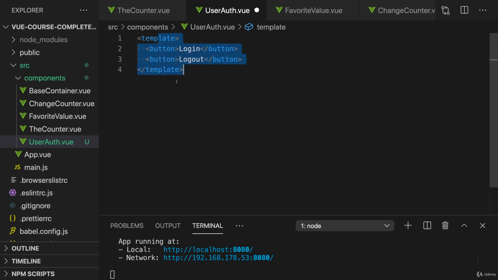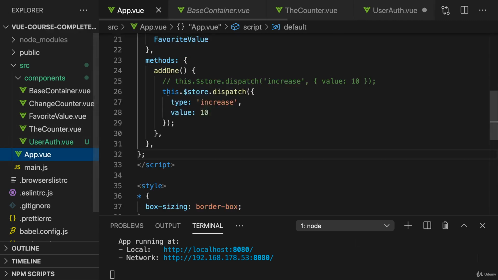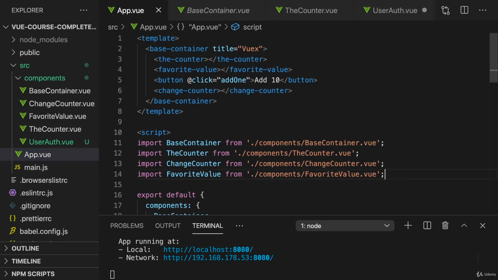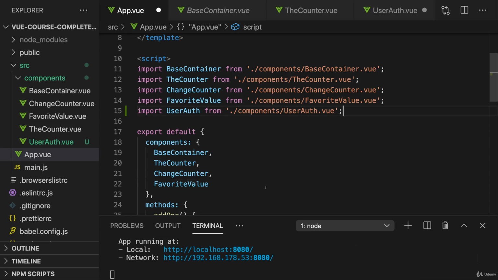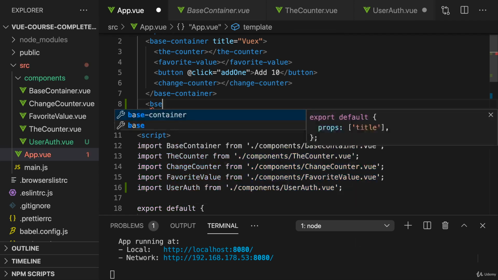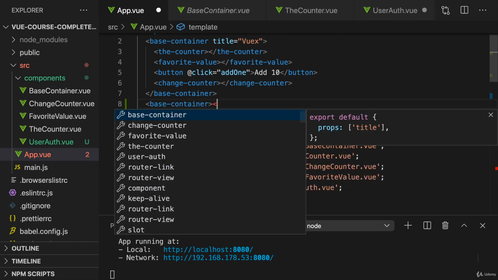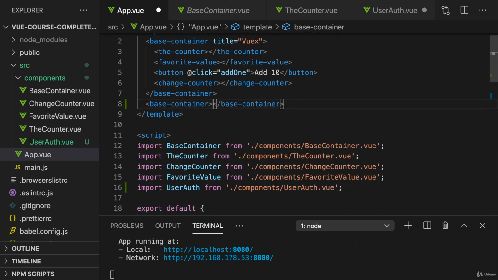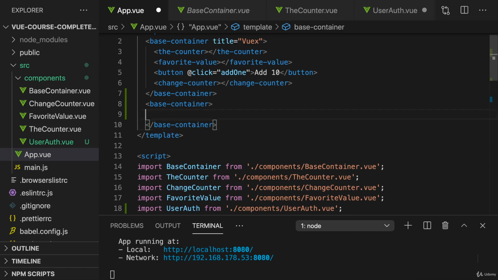Here, I just got this template with the two buttons. In app view, I'm now going to import user auth from components, userauth.view, and register this as a new component, user auth. And therefore we can now use this, and I will create a new container here to also show it visually that this is a different part of the app.